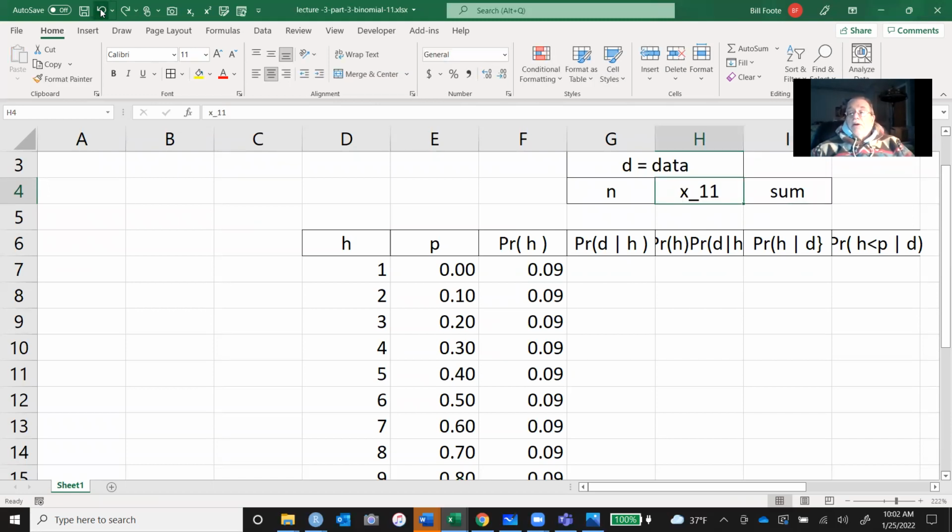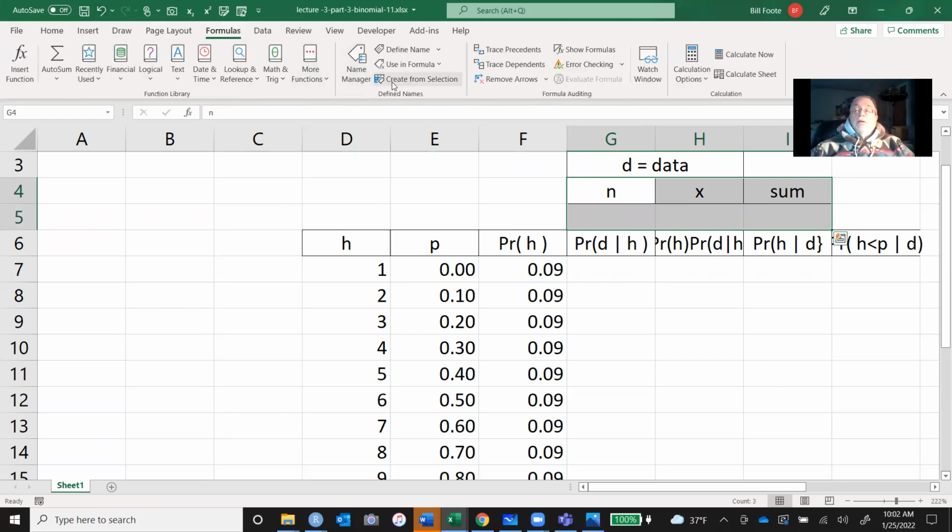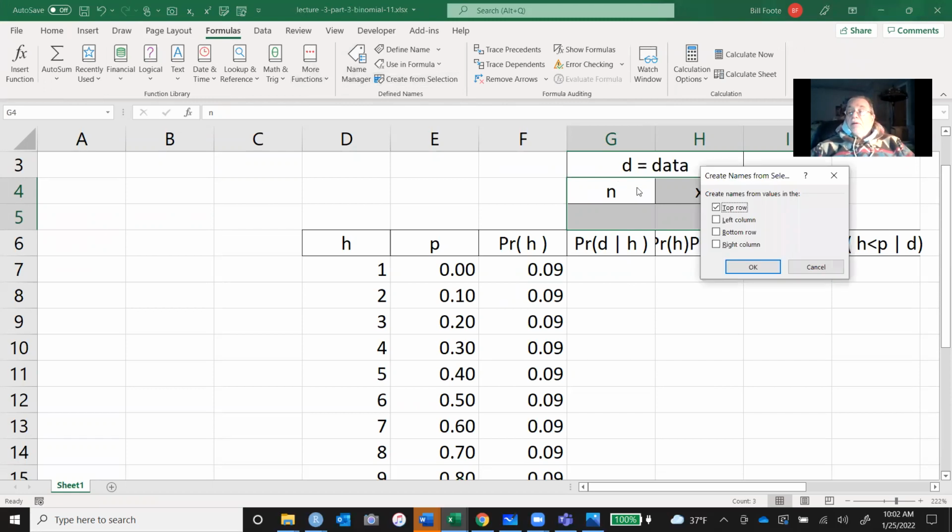Sum is good, okay. And no, I want to call that X. Okay, I'm going to make the numbers that will appear below them formulas, so we can again continue to have in-cell documentation of what we're doing.